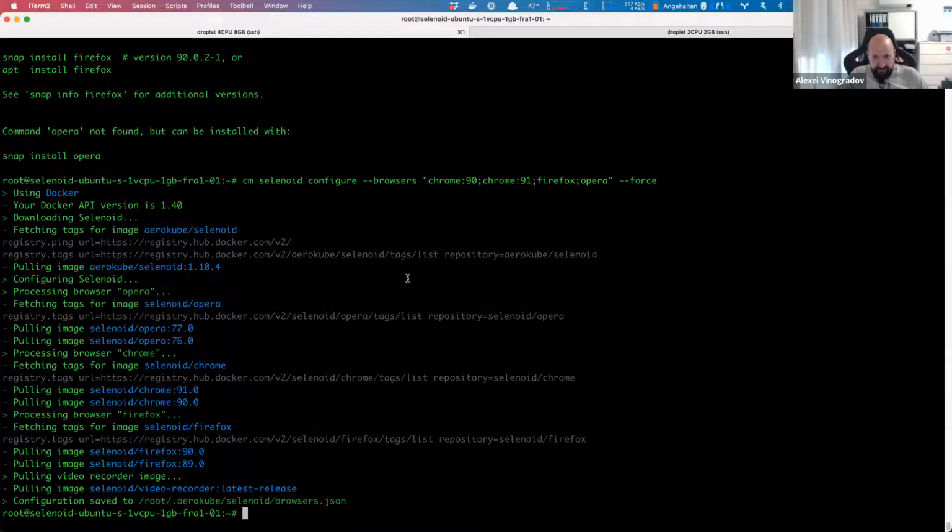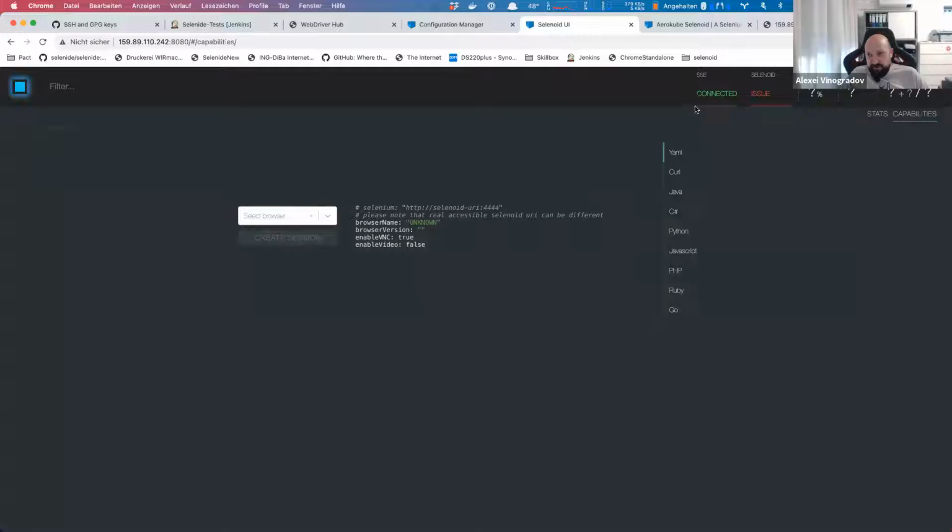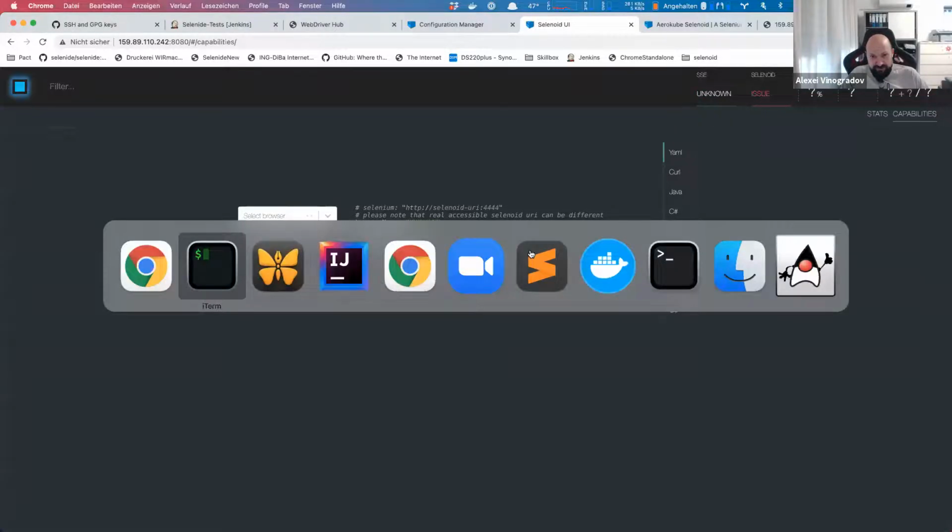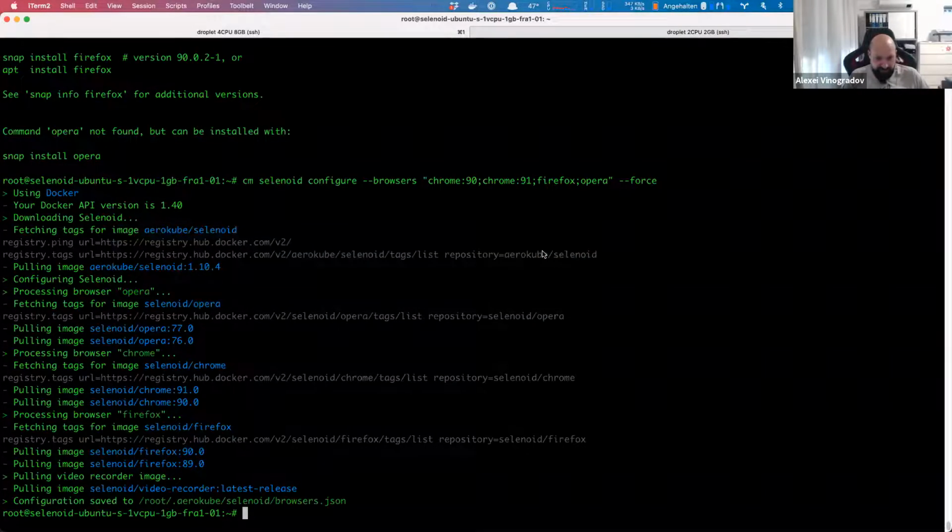Okay, now if we look here again, something went wrong. Okay, let's have a look. If you need to troubleshoot this, the way is typically to go into the Docker logs of Selenoid.